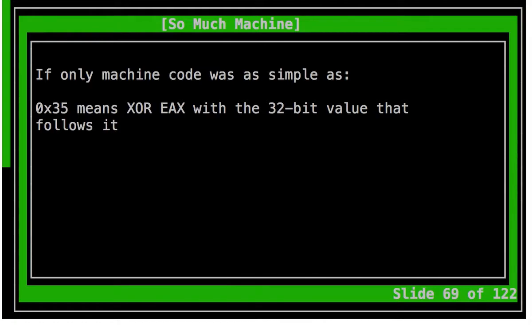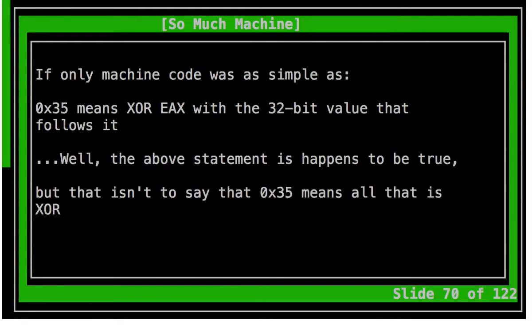Yeah, and that's another complication. If we want to look for 2 opcodes in machine code back to back, like a compare and then a conditional jump, we'd also have to know how many bytes a compare is, right? And that's not the same, even for the same actual hex opcode. So it'd be nice if we could say every XOR with EAX would be a 35, and it's always with a 32-bit value. And in the case of the 35, that is the case.